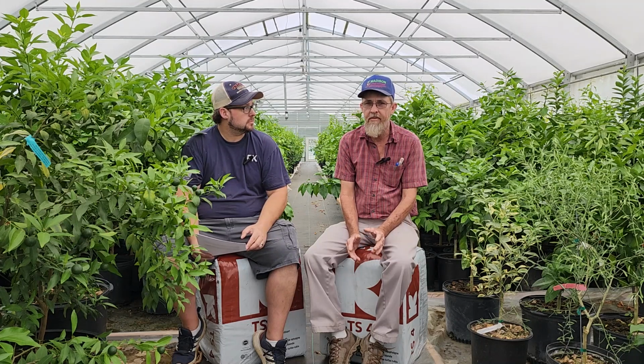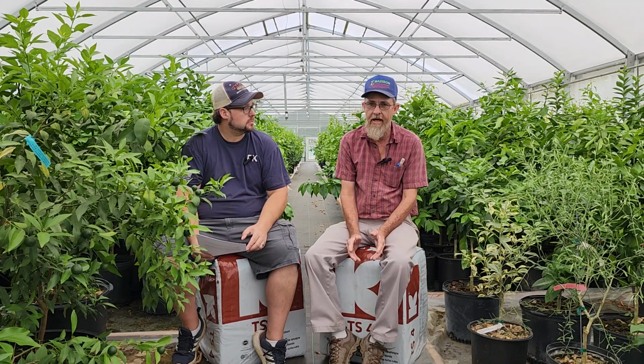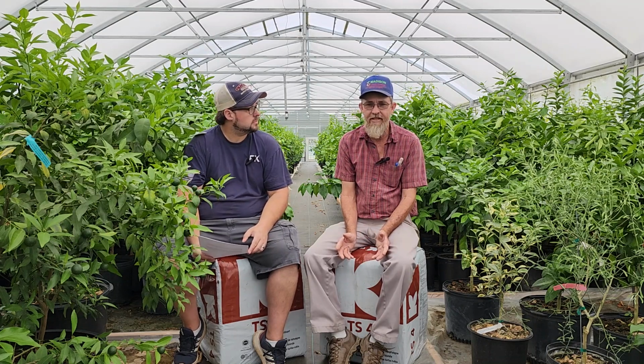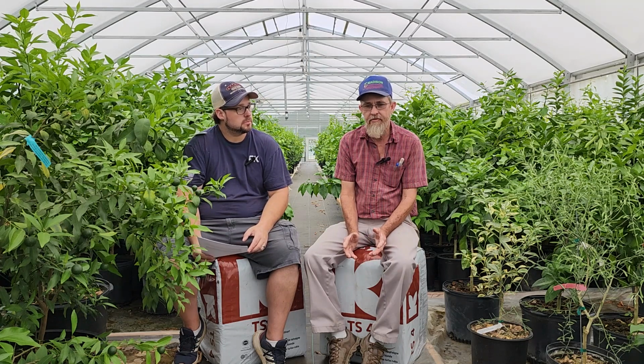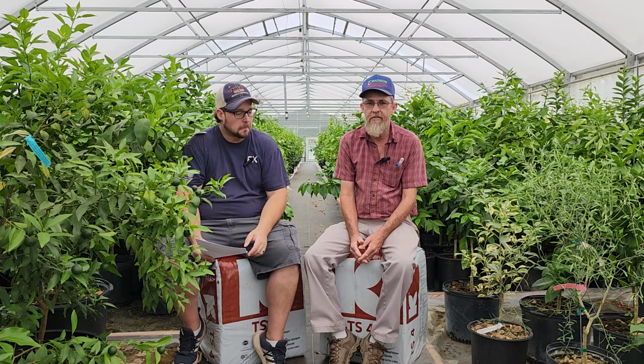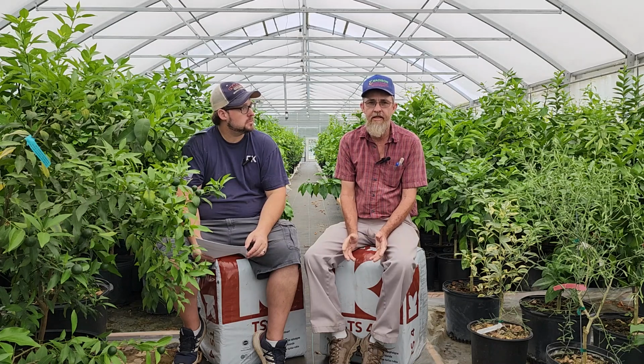But now keep in mind, mandarins don't get tall, they get wide. So that same tree is probably 15 to 18 feet wide, but it's short. But now the Flying Dragon with a mandarin on it is probably only 6 feet wide. So if you got limited space, the Flying Dragon is fine. If you've got plenty of space, I don't recommend dwarfing rootstock.